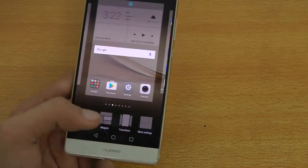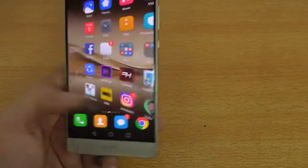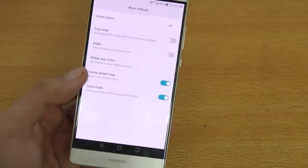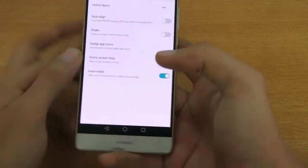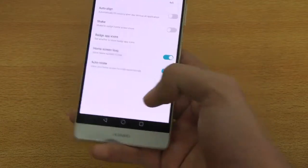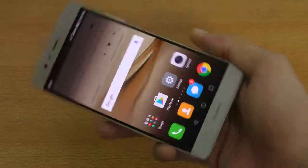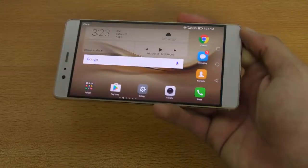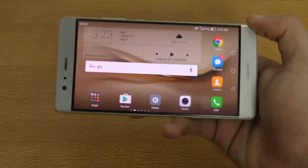but just for the sake of this video and future videos, I'm going to be showcasing their default look. Also, you got more settings, of course, where you can have the home screen loop, so you can have the endless scroll, which I love a lot. And then also you got the home layout, so you can change how many applications can be in a row and column. And again, you have the shake option, where you can shake to readjust all the applications. So pretty nice. And then we have the auto rotate option, which allows you to auto rotate your phone even in the home screen area. So again, it gives a cool look to your phone. Definitely, and not a lot of phones allow the rotation on the home screen area.